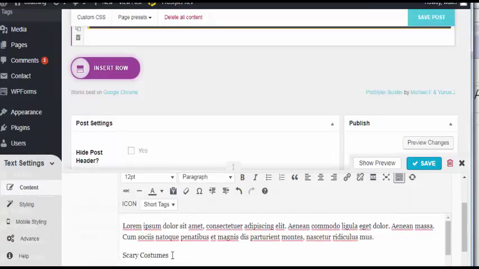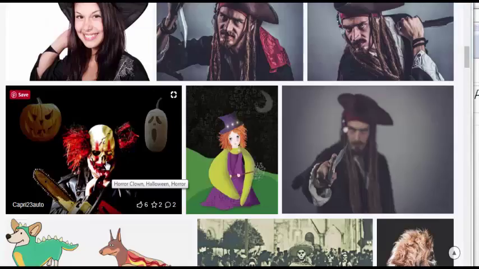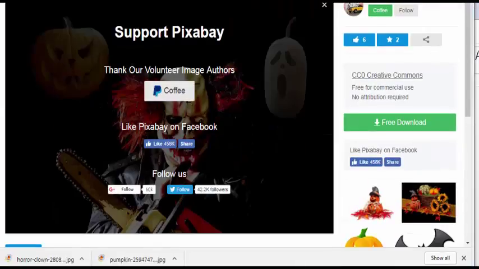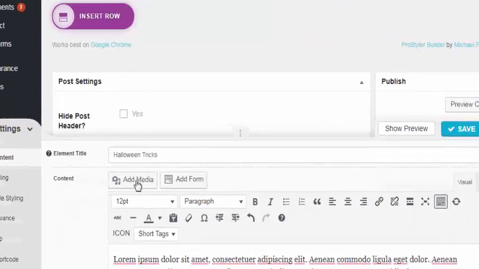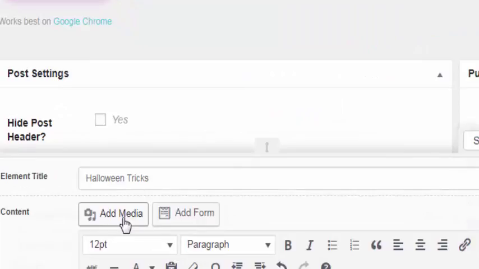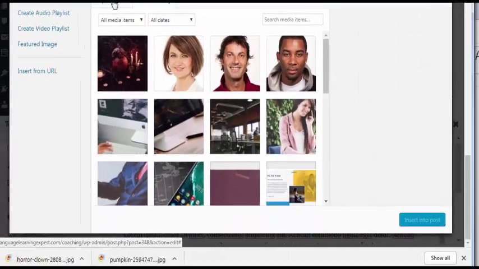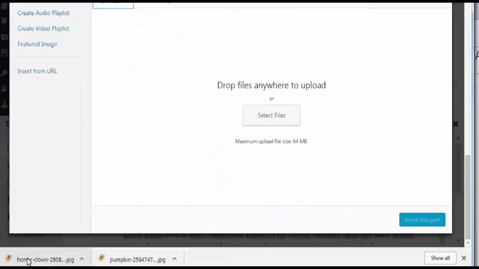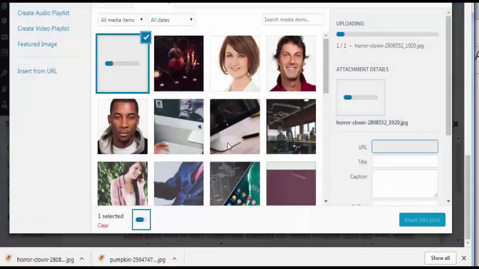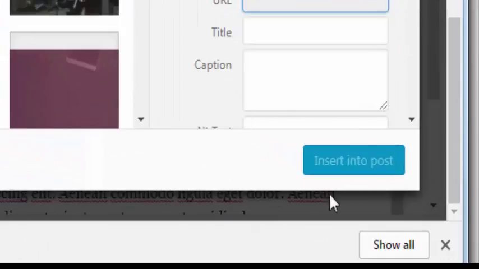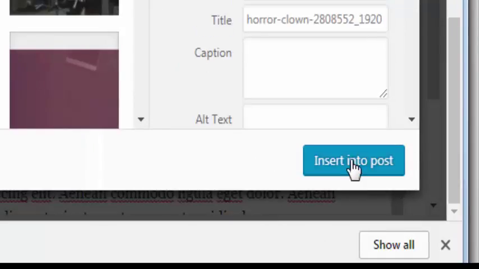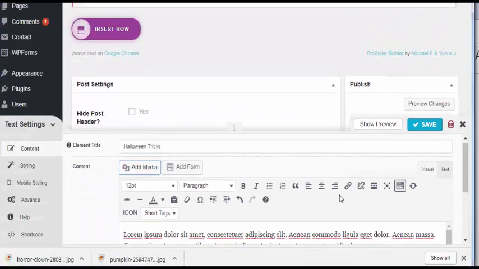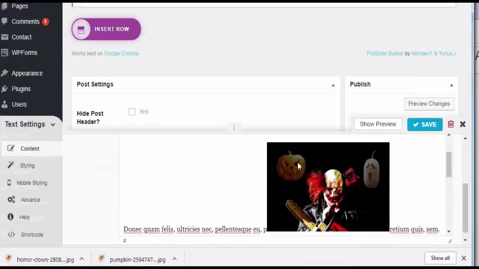So now we're going to add another image, so I'm just going to do this quickly since you already know how to do it. Now, this is adding an image inside the actual article. So basically you just put the cursor where you want it to be, you click Add Media, and then you drag and drop and add it into the post. So you see I haven't put the cursor in the right place, so it looks a bit weird.